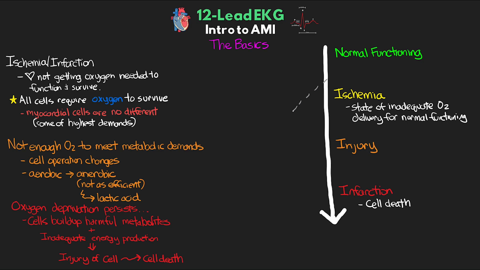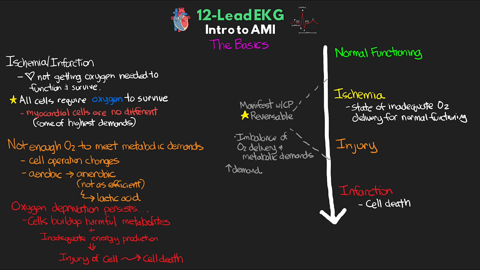When we look at ischemia and injury, both of these typically will manifest with chest pain, but they are reversible. They result from an imbalance between the oxygen being delivered to the heart and the metabolic demands of the heart. This can result from either an increase in the demand for oxygen by the heart, or a decrease in the supply of blood and oxygen going to the heart. Infarction, since it's the death of a cell, is not reversible and will certainly have permanent impact on our patient, the degree of which will depend on the extent and severity of this cell death.